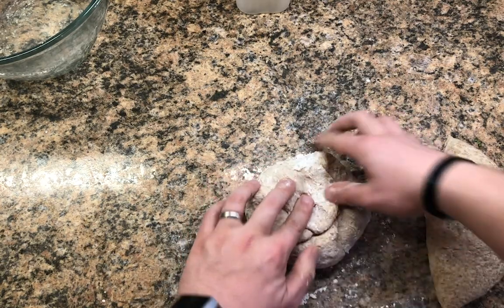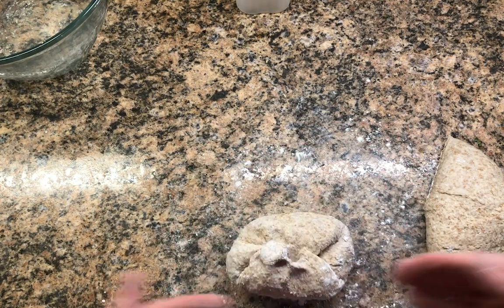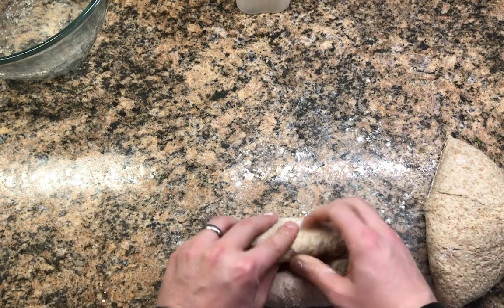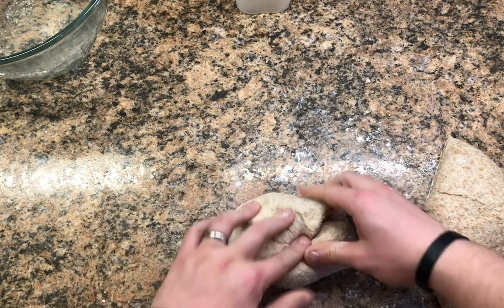Tuck this in, tuck this in, tuck this in. I'm just kind of trying to stick it. And we're going to make this eventually into a longer, elongated loaf. Not quite like a baguette, more like a batard, but you can see already it's bouncing back much more.